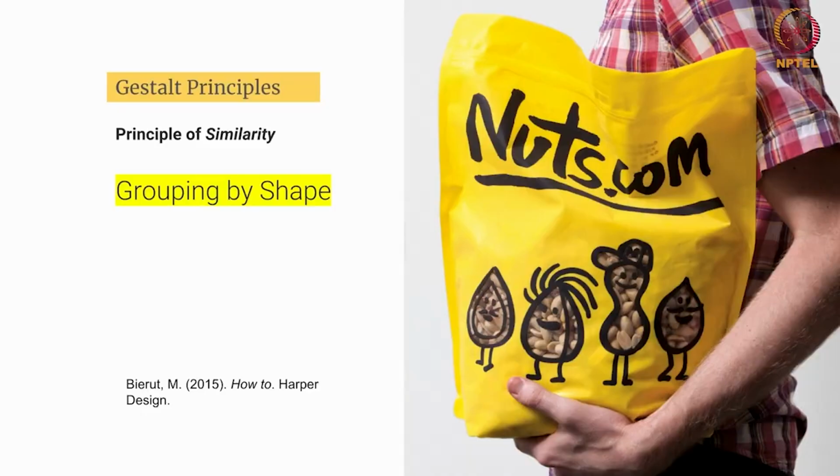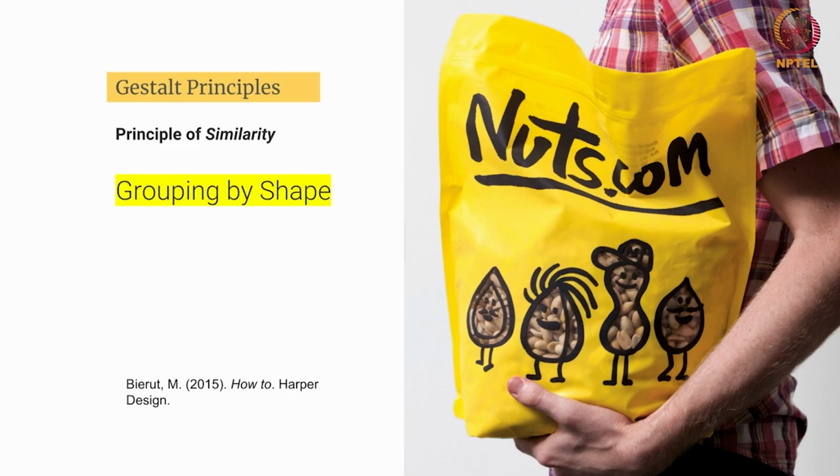So this is another example which we are looking at. If you see this packaging, it's very much playful in nature. Even the colors which they have used are very vibrant. Here you may ask why I have used the words grouping by shape, right? What I am trying to say is the stroke, because that stroke is purely defining the idea of the brand. That stroke is very organic in nature, very calligraphic in nature, and because of that, it feels very organic. And that became an identity of that particular brand. So I'm grouping by shape.